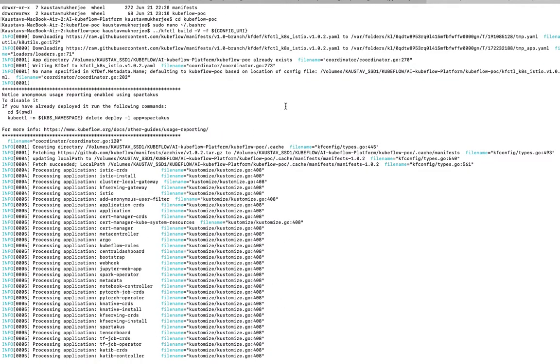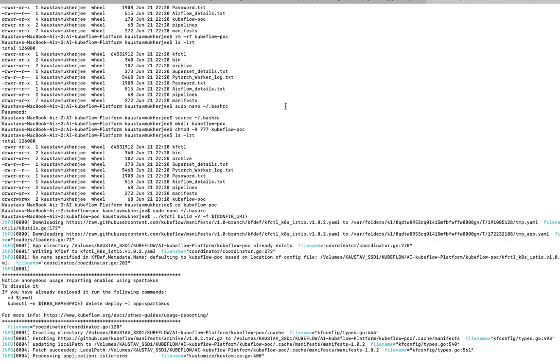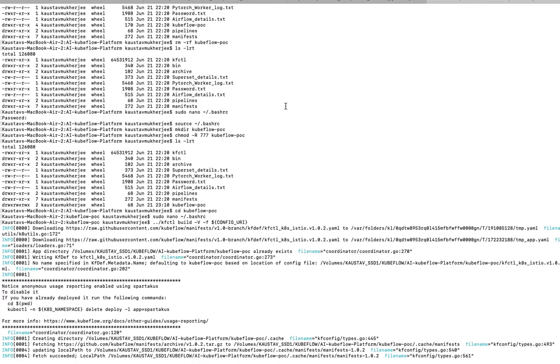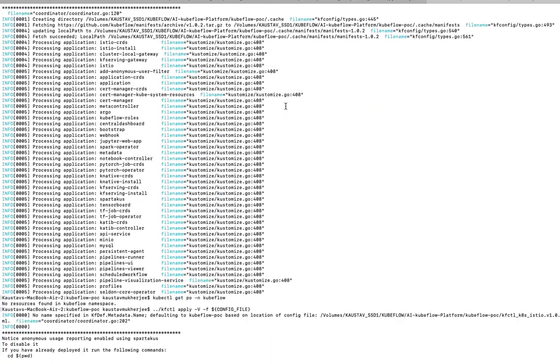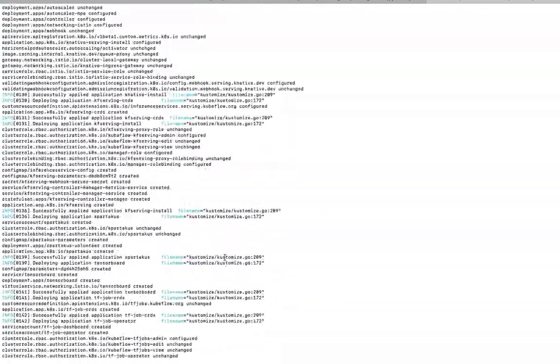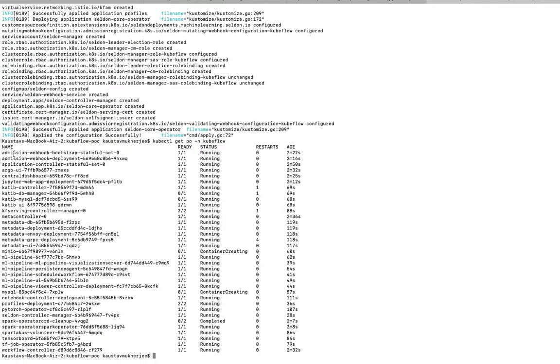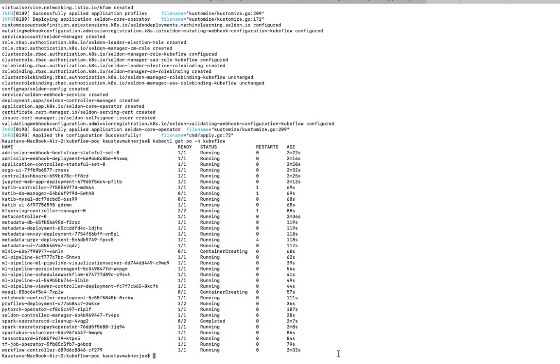See, in the earlier command, no resources were found in the Kubeflow namespace. But now the Kubeflow components are coming up. These are the pods under the Kubeflow namespace.